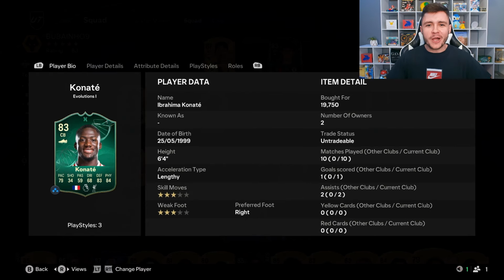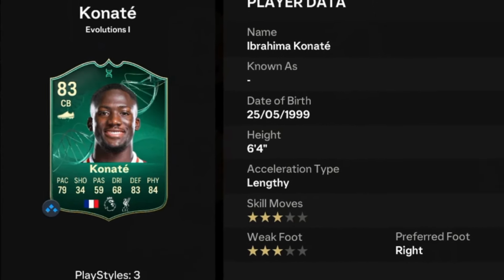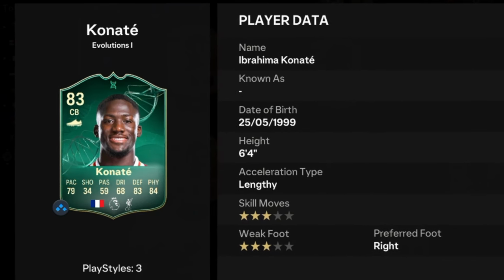Up next on the list of player reviews, we're gonna go ahead and check out the new Sprint Supreme Evolution card for none other than Konate. Konate is an 83 rated card. He has the lengthy acceleration type, right-footed with 3-star skill moves and 3-star weak foot.